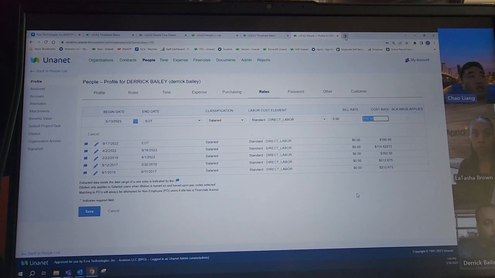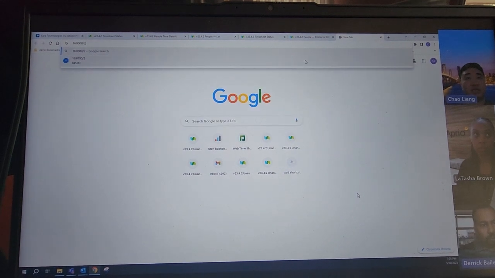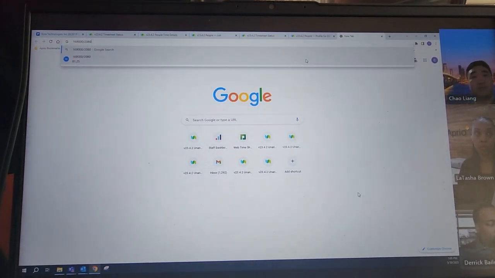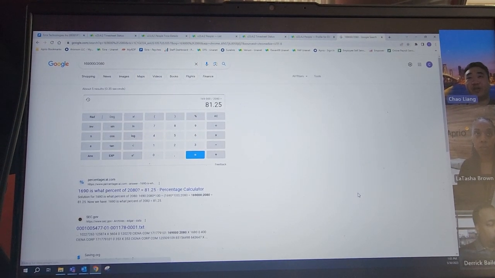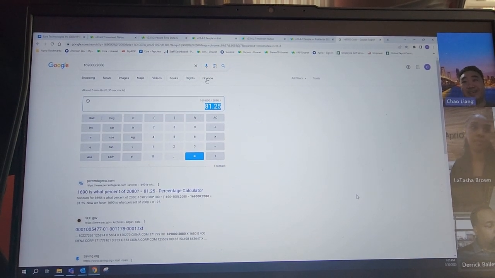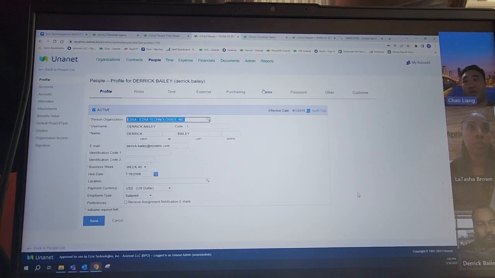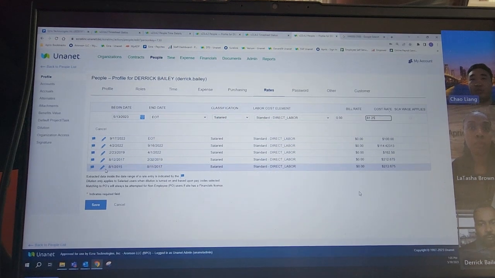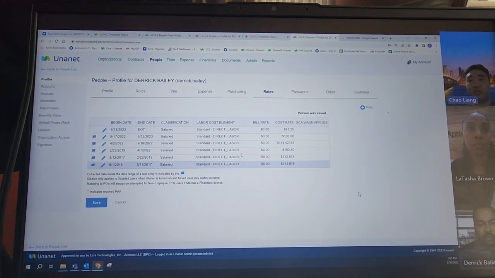So how I get the cost rate is I just do the salary that Loretta gave me, and then divide it by 2080, because that's how many business hours are in the year. Got it. Sorry that I use a Google calculator. I'm just used to it. And then, so this is the cost rate for your new salary. So I just go back in here. Oh, it's right here. And I just adjust the cost rate to 81.25. And then I should save. And it should work.